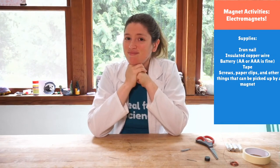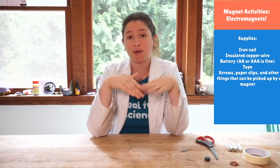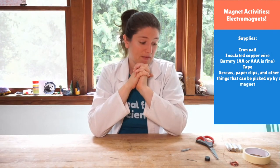The question was about aluminum wire. Any metal wire will work as long as you can put electrons through it. So it needs to be a metal. And if it's not insulated, we will solve that problem in just a little bit.